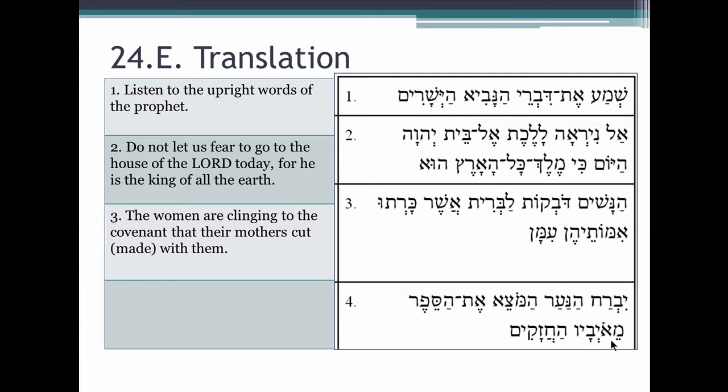Me oyevav, this is from oyev, but look at the suffix. The suffix is the kind of suffix that normally goes on a plural noun. Remember, oyevim is actually a participle, but it really functions as a noun. So this is from his enemies. Again, we translate it plural because of the suffix. The suffix is a giveaway that we have a plural here. So the boy who found the book from his enemies, and then we have ha-chazakim.